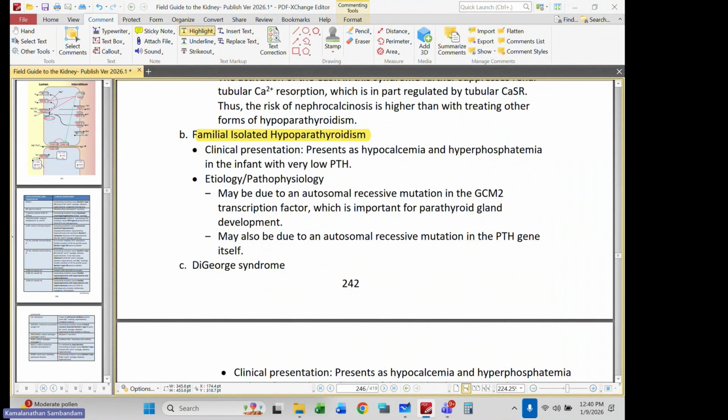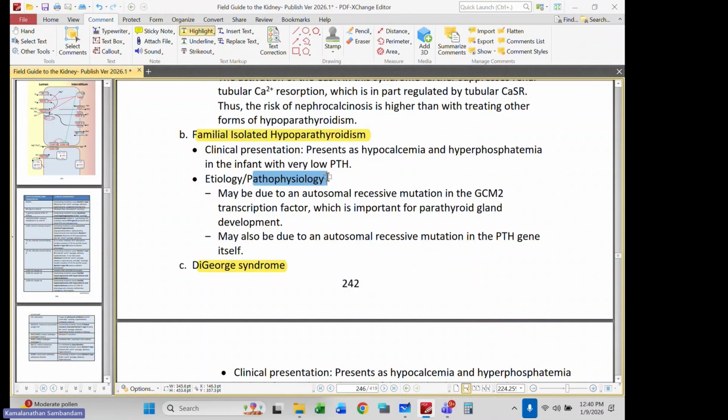Okay, so this is a scenario, familial isolated hypoparathyroidism. Granted, many of these hypocalcemic syndromes that are inherited, other than this autosomal dominant hypocalcemia, are going to get pretty esoteric. Okay, we're going to go through DiGeorge syndrome, if you remember that from medical school, one of your branchial cleft defects where you have problems with the thymus and also derivatives of these branchial clefts, including the parathyroid glands. Okay, so we'll move quickly through some of these esoteric things, except to emphasize some of the biology, right?